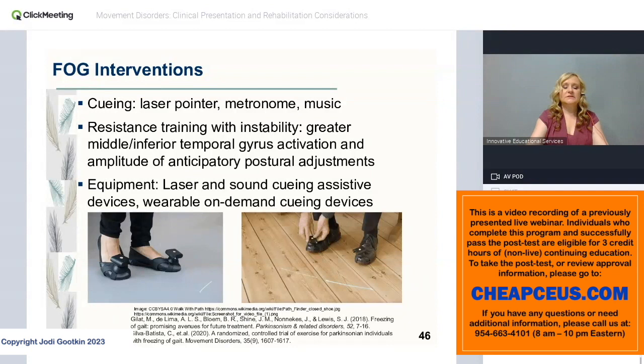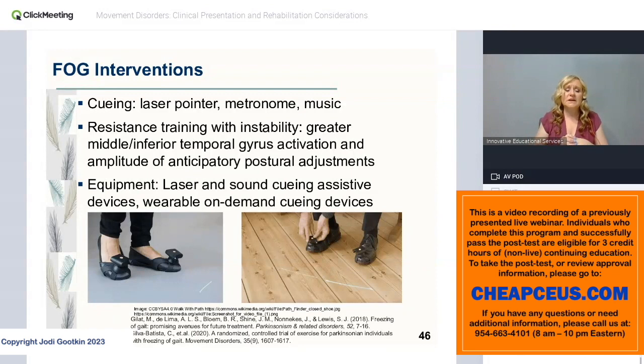They're now making little laser pointers that can go on the front of the shoes that will project a line to let the patient know that's where the next step is. This was developed in accordance with the Michael J. Fox Foundation. They're also looking at developing canes and assistive devices that would sense the pressure on it to know when the person has frozen, to give some type of vibration or visual cue or laser pointer, just to break that cycle for the patient, break that cognitive thought of take a step, let's go, let's move, which is not what they should be thinking because it actually makes them freeze even more.